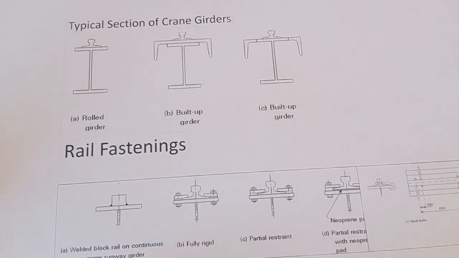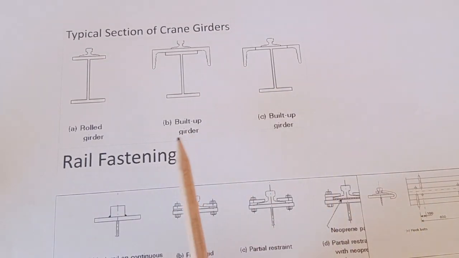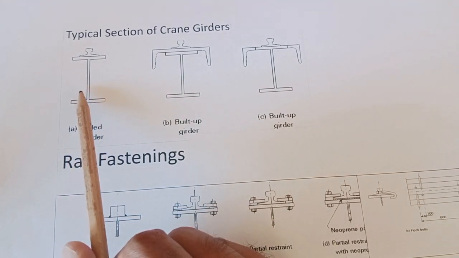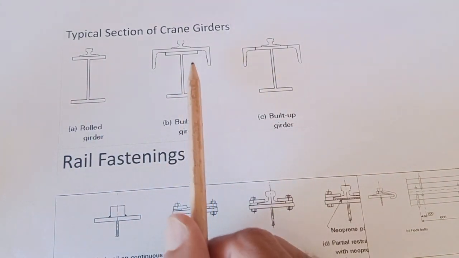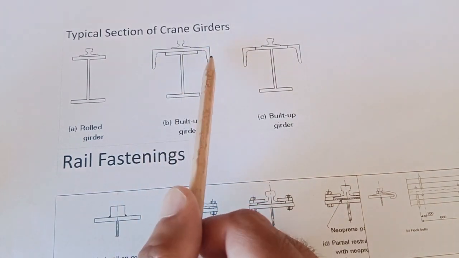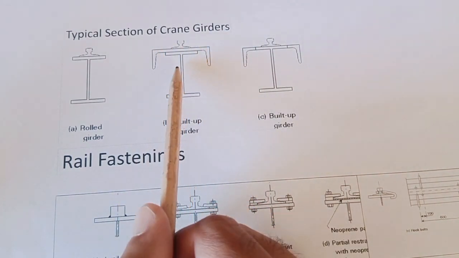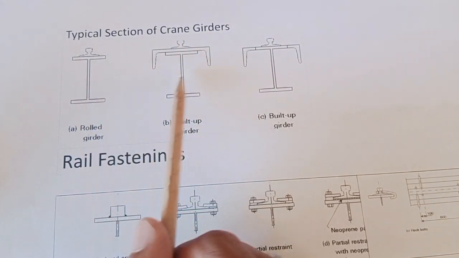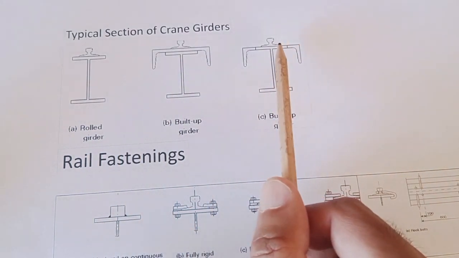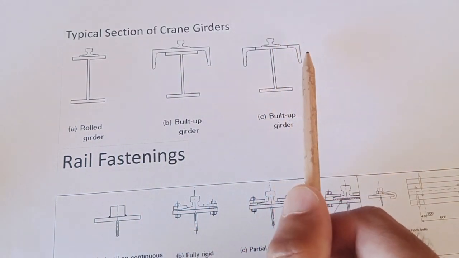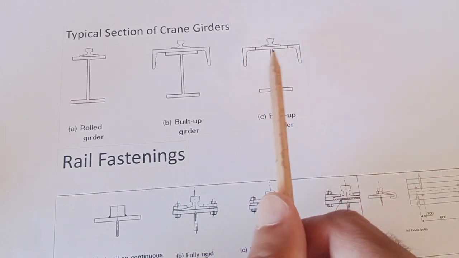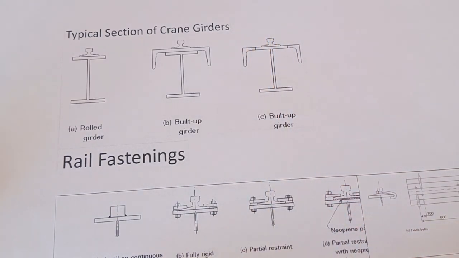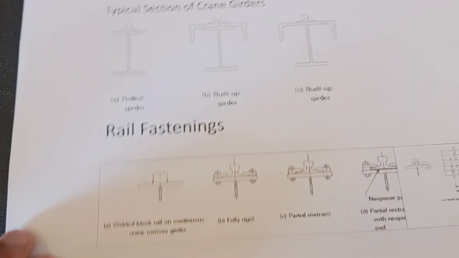Here are typical sections for girder beams. The rail can sit directly on the beam or girder, or sometimes, if we need a wider space, we can have some PFC sitting on top of the girder and the rail sitting on top of the PFC, or sometimes it can be a combination of these two. We can also extend the top flange by adding some angles to the edges of the girder top flange, with the rail sitting on top of the combined section for the flange.